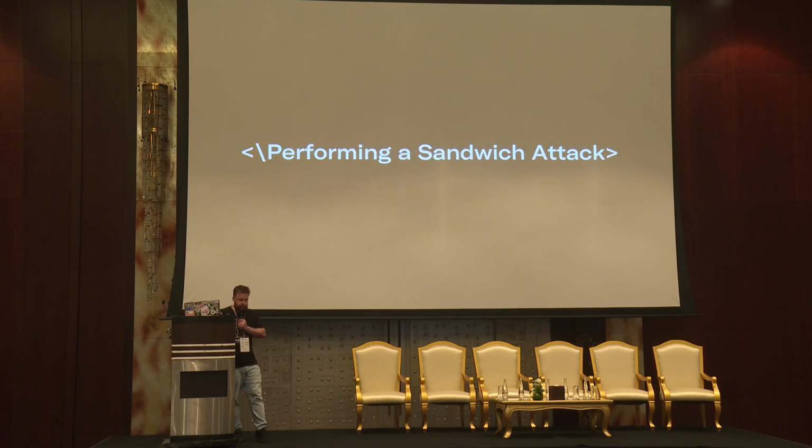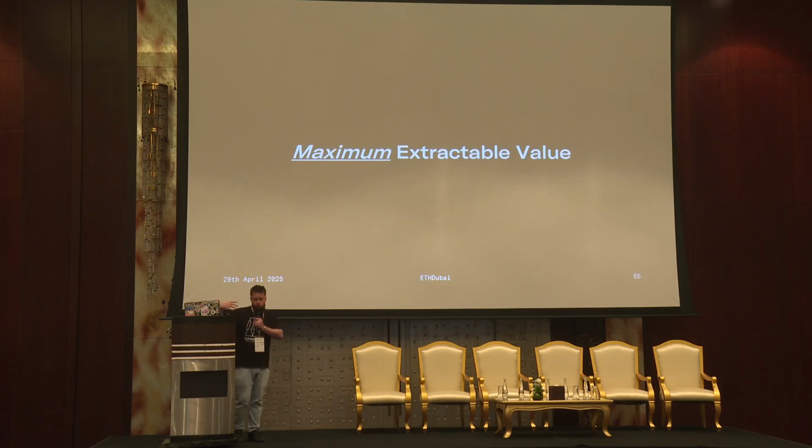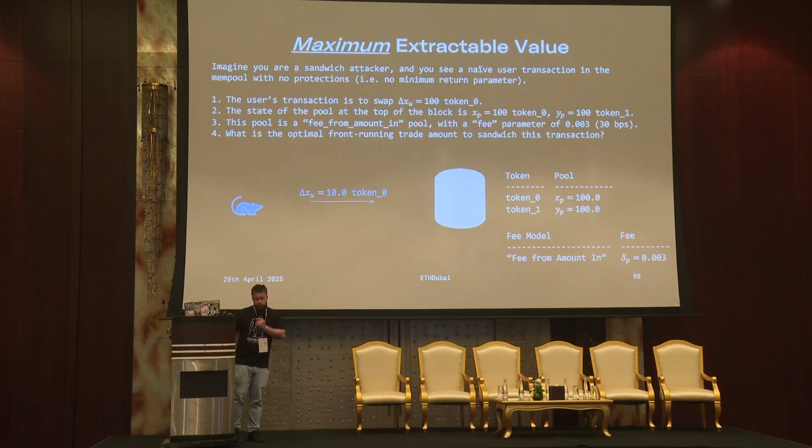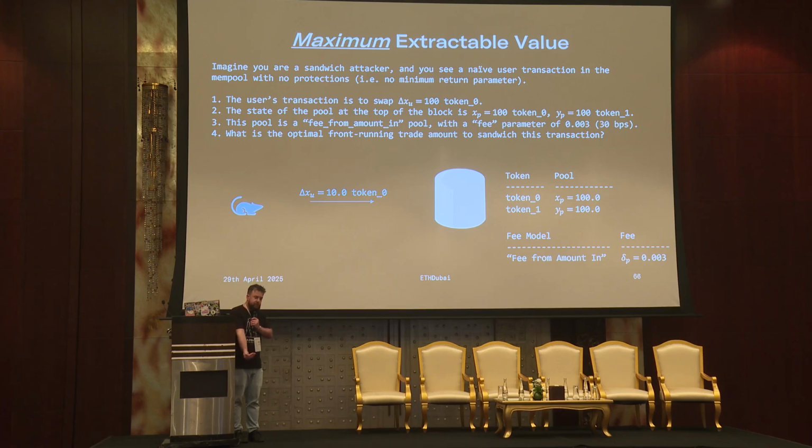Now, what I said was that this is a naive case only, and what we should look at is what we refer to as the maximum extractable value, okay? That's the MEV acronym that you may hear people throwing around without really knowing exactly what it means. So this is the challenge. Given that state of the pool, and given that you know that a user is trying to trade 10 of token 0 into that pool, how much should you front run with? And how much are you going to get after back running it?